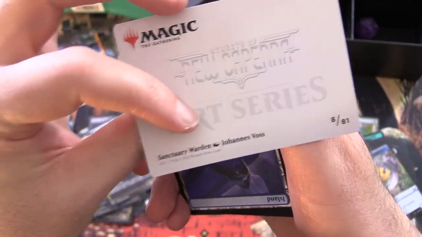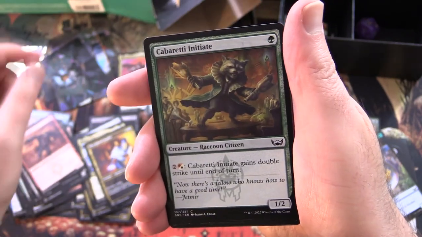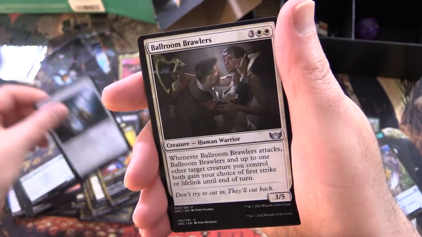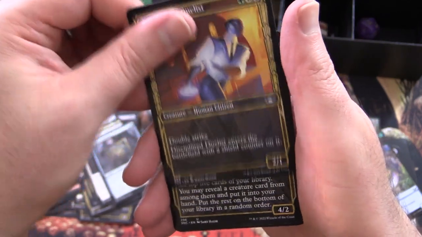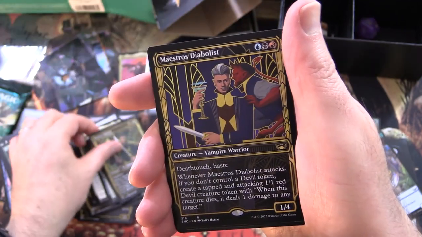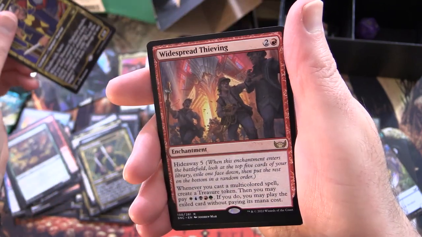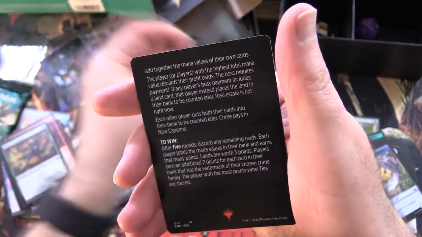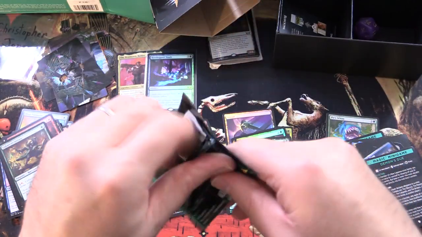I have no idea. I can't remember that one. We have Sanctuary Warden and an Island. Riveteers Overlook, Riveteers Initiate, Cabaretti Initiate, Raccoon Citizens. Citizens are real people. Arc Spitter, at least in Magic they are. Ballroom Brawlers, Courier's Briefcase, Disciplined Duelist, Brazen Upstart, and Maestro's Diabolist showcase is the rare. Will we get another rare here? We do. Widespread Thieving, foil Dig Up the Body. And a Magic Minigame. What is this? Demon's Jew again. Okay, one more pack here for all the marbles, Christopher.